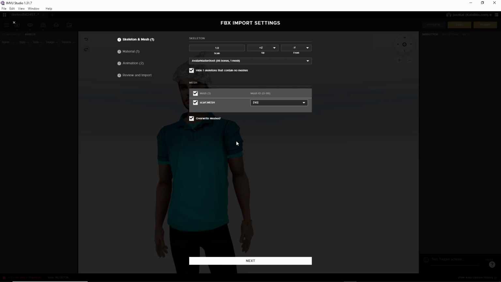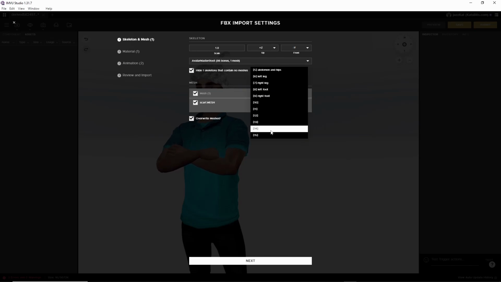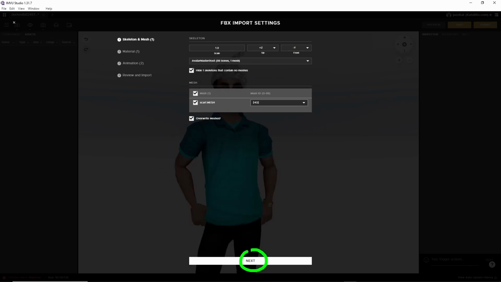Now we did not include the avatar torso with this, so this is essentially a layerable clothing item. So we need to use a mesh ID above the defaults. So let's just pick an arbitrary number. The other options are okay. Next.